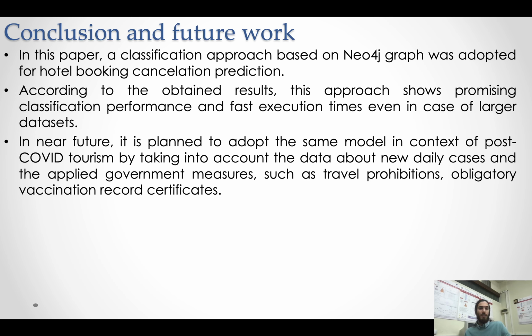In the near future, it is planned to augment the proposed model and also to include data about COVID-19 related factors, like number of new cases for each country, number of deaths, and also information about government measures like requirements for vaccination, PCR or other tests, or green certificates, and travel prohibitions. So even this information is expected to contribute and to enable more accurate predictions.